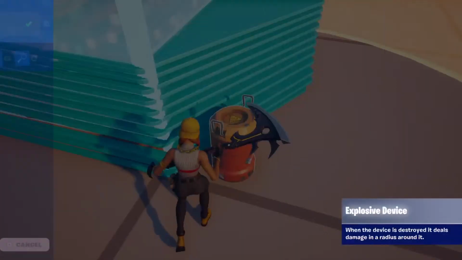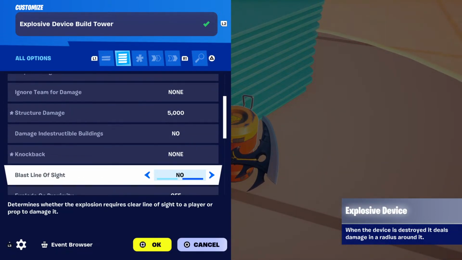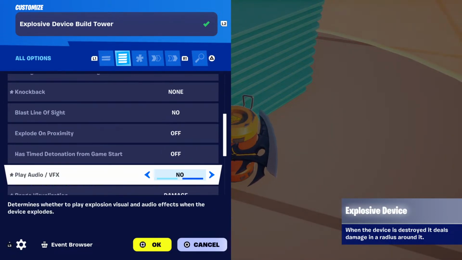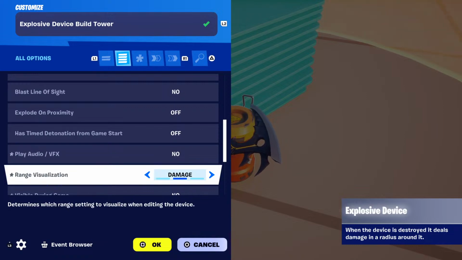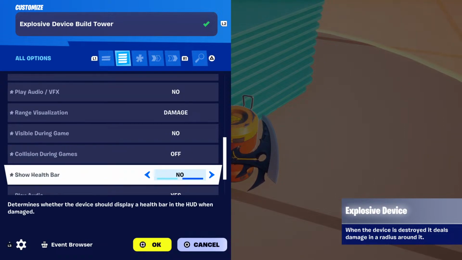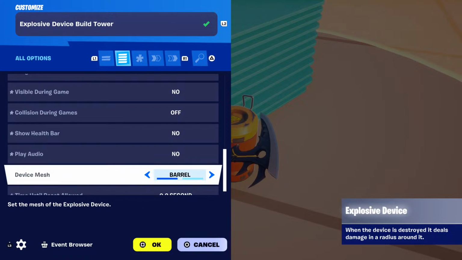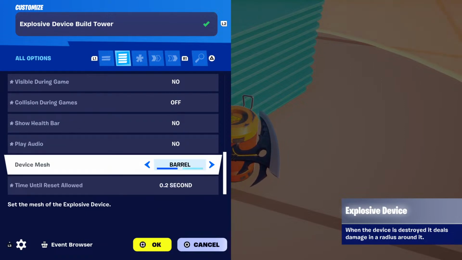And then here are the rest of the settings. And you might want to turn off the audio. There's no need for that.